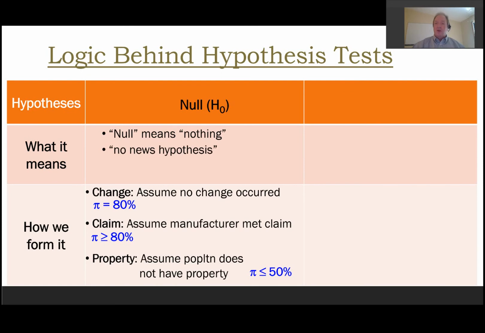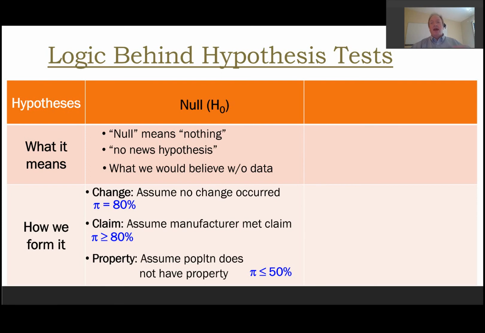And so sometimes people call the null hypothesis the no news hypothesis. It's the thing that if it happened, you wouldn't write a news story, okay? If no change occurred in the motorcycle injury rate, people probably wouldn't write a news story about it. If a manufacturer met their claim, and this happens every day with 1,000 products, right? We don't write news articles about them. If rats are not empathetic, we wouldn't write a news article about them. Why? Because the null is our default assumption. It's what we would assume anyhow, in the absence of any data. So without any data, these are the things that we would assume. So they're not newsworthy, so to speak. They're not significant.